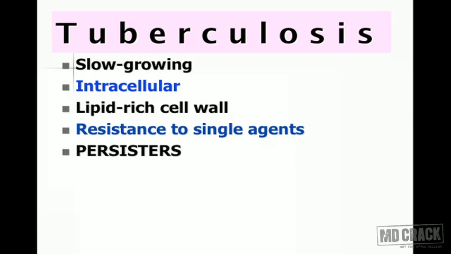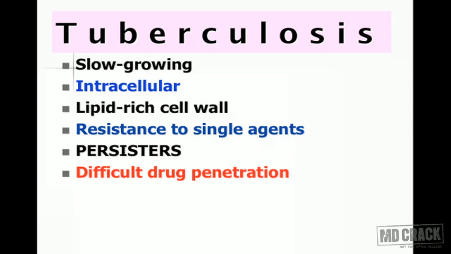The next important thing is, the organisms which are easily accessible will be killed or inhibited. But Mycobacterium tuberculosis goes to the deeper tissue cavities, and your drugs may not reach there, and the organisms might persist. So they are called persisters. Persisters are the next problem in treating tuberculosis. The penetration of the drug many times becomes difficult where the organisms are residing. And nowadays we are getting multi-drug resistant Mycobacterium tuberculosis.